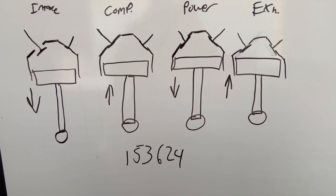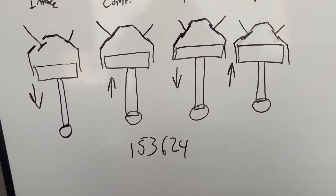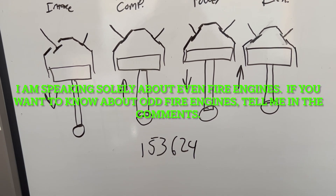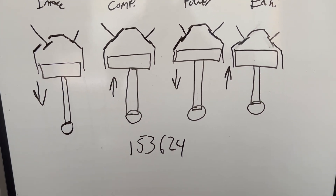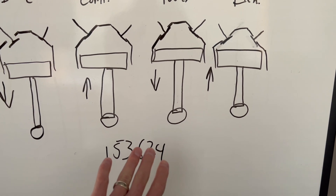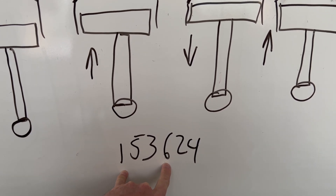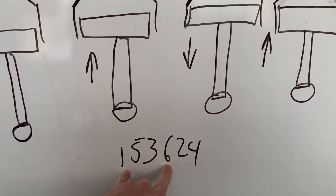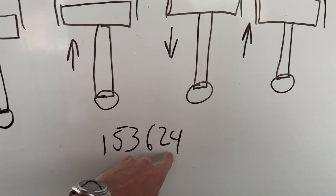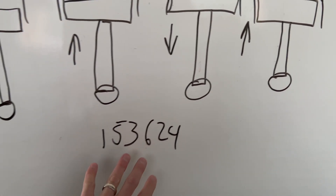There are, in fact, in a four-stroke engine, two top dead centers. So we're talking specifically — although it's not any different on a small-block Chevy, big-block Chevy, or a Ford 200 or 289 — the firing order is different, but that's all. On the Ford 200, the firing order is 1-5-3-6-2-4. Number one and number six are at top dead center at the same time. They travel in pairs — one and six, five and two, and three and four.